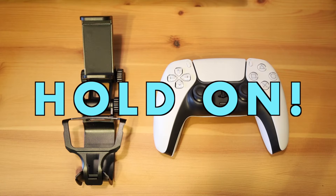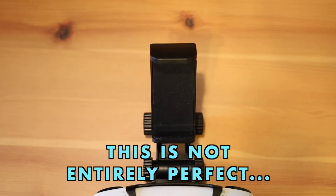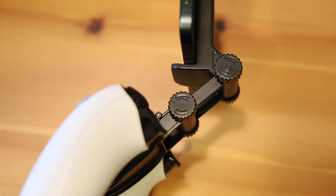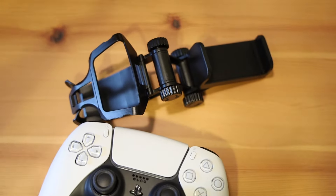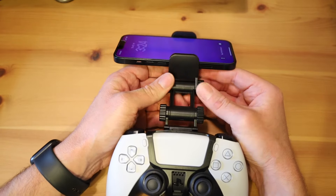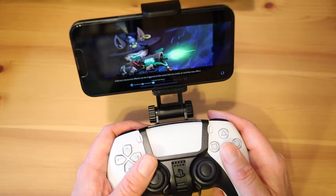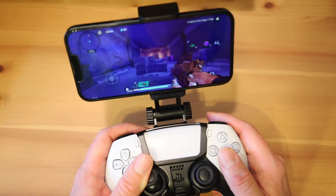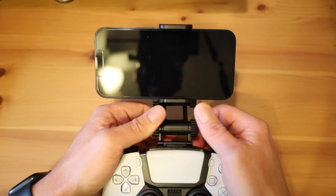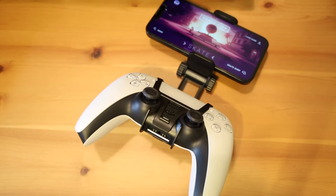Hold on, because there are still some issues with the DualSense and clip combo. As awesome as the DualSense is, the experience of using it with a clip is not entirely perfect, and there's one issue that makes it fall down next to the competition. The clip I bought is made of pretty cheap plastic, and I could see it breaking someday — it probably wouldn't survive years of being put on and taken off again and again. The solution works best if you plan to leave it on for a longer period of time, or permanently, if you're willing to dedicate a DualSense to this purpose. And while the clip never lost its grip on my phone, I was constantly worried it might — so play over a soft place like a bed or couch, just in case. This thing isn't really designed to stand up on its own, which is why it literally falls over when placed on a table, and there's really no fixing that. It's top-heavy by design.